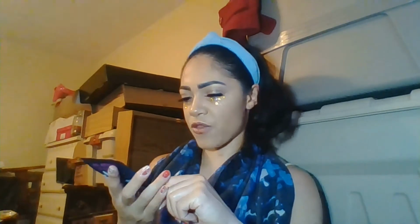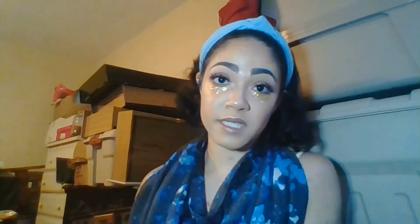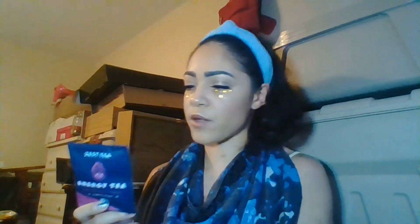The next item is from Zest Tea. It's an energy tea. That's interesting. The flavor is Super Berry Samba. According to this, it has 3 times more caffeine than regular tea, and it even has more caffeine than coffee. Your girl's addicted to caffeine, so I'm pretty excited about trying this.